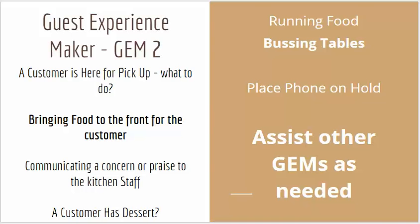Again, you go back in there, you write on the ticket and verbally communicate again to all our staff in the kitchen. And when that food is coming out, you want to ensure that we show the customer, hey, is this good crispy for you? Is there anything else we can get for you? So we want to make sure that the customer leaves fully satisfied.